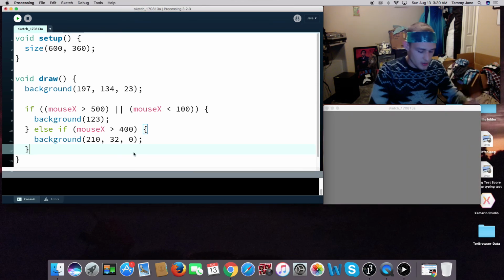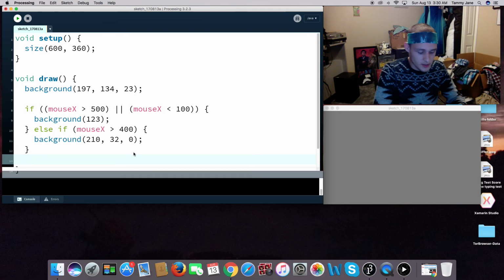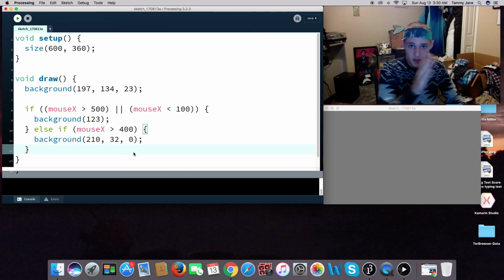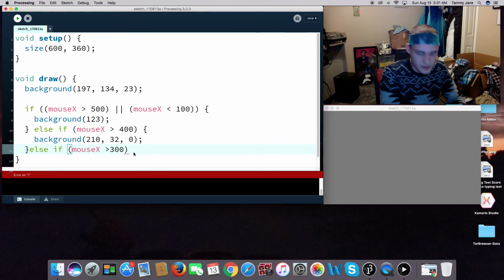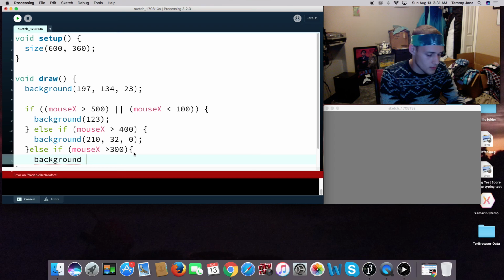Alright, so now I'm just going to go ahead and without even explaining, because they're all the same, I'm just going to be saying that if the mouse passes these points, it's going to change a different color. Or if it's between these points, I'm going to say, or else if mouse X is greater than 300, we're going to do like even 100s. Let's just do that. And open it up. We're going to say just some random numbers. Okay. And close parenthesis.